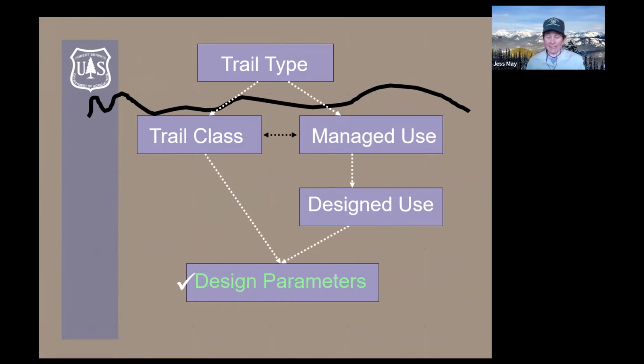And because I really like making you do things for me, I want you to go into the chat and give the name of that trail that you've been thinking about all throughout, and then also a design parameter that you think might apply to it. So perhaps, what do you think the design tread width is? Is it a 12-inch wide class 1 hiking trail? Is it a 36-inch wide class 4 stock trail? Is it a 60-inch wide class 5 accessible hiking trail? Think, consider, share.